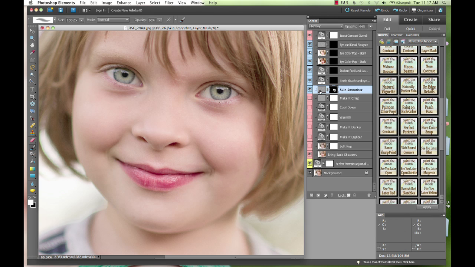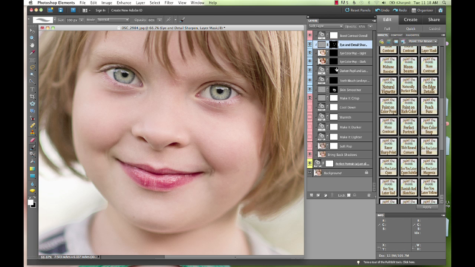Underneath here, we've got all of these layers, and most of them are turned off and leave you the option of whether you want them on or not. We've got the Make It Crisp layer, which is going to bring out the details of the image. And up here, we've got these blue colored layers that you'll need to paint on, like the skin smoothing. Eye detail and sharpen is good for lashes and iris, to sharpen them up just a little bit. And maybe lips, maybe hair, whatever you want to add a little bit of sharpness and detail to.